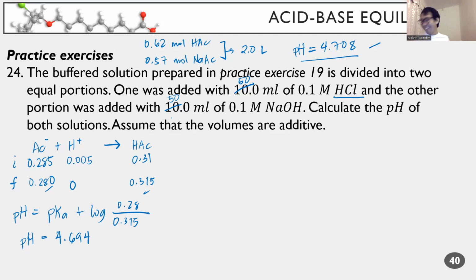Gawa-gawa ko lang yung ICF table. If you ask other chemists, kinonstruct mo yung ICF table, magugulat, hindi sila. Pero kasi usually it's just the ICE table. ICE table for equilibrium reactions. For full reaction kasi, it's not really usual to write down the table. Usually, diretso stoic lang kagad yung ginagawa nila eh. Pero ako, I think it would be easier to see how the reaction went kapag kinonstruct natin yung table.